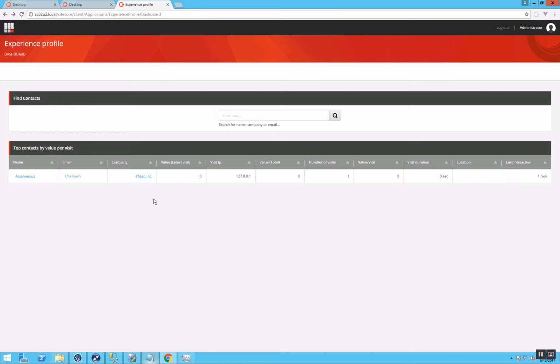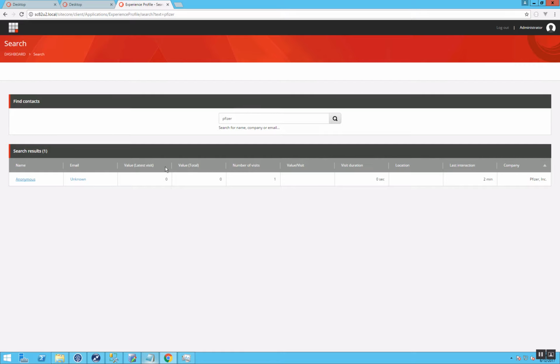The other piece that's cool is that we've extended this search box where you can type in a company name, and it'll go find all of the companies. Oh, there it is over there. Okay, I was mistaken. So you can search for a company name now, and it will search for people, and it will also search for companies. So if you want to see who has been on my site from IBM, type in IBM. Poof, and it'll show you all of them.